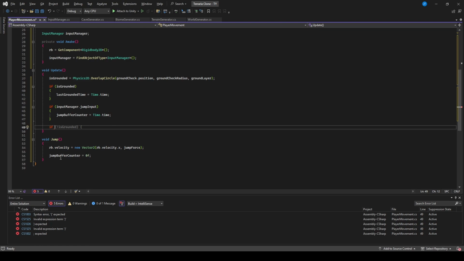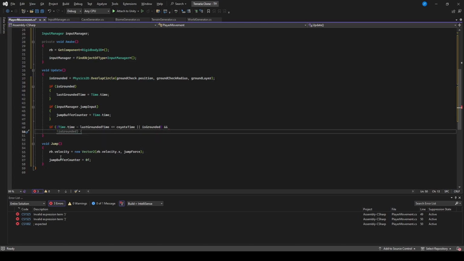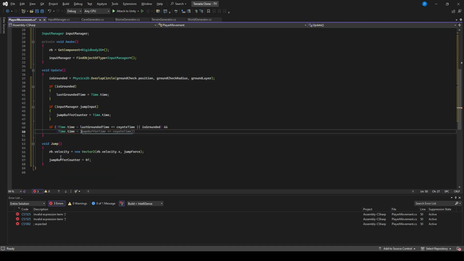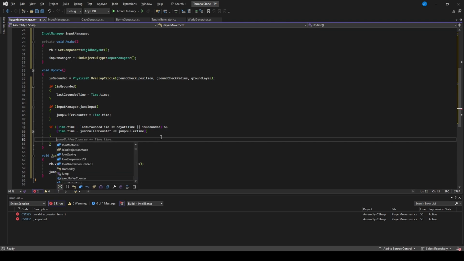So we're going to say if our time.time minus our last grounded time is less than or equal to our coyote time, or if we are grounded, so or is grounded, and I'm just going to go to the next line here to make this easier to read, and time.time minus our jump buffer counter is less than or equal to our jump buffer time. Then we'll want to jump. So then we'll call jump.